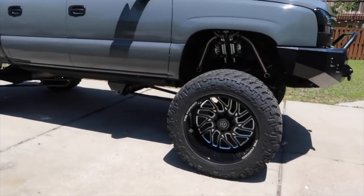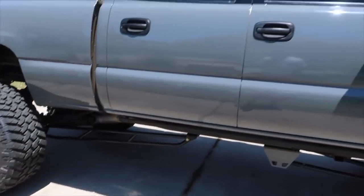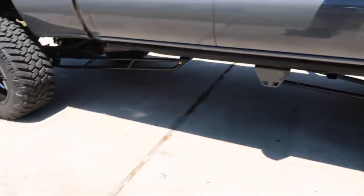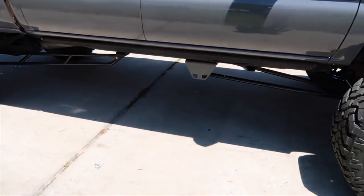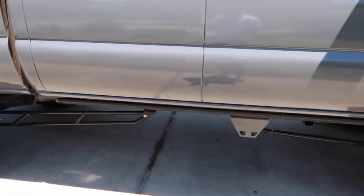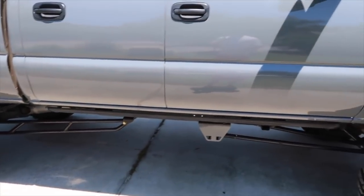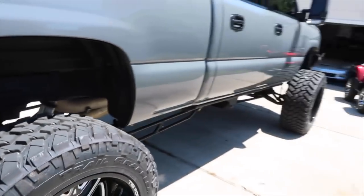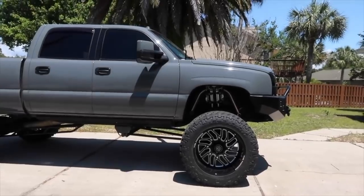I'm happy with the color choice. It's Avery Dennison vinyl and I got it installed locally here at Epic Wraps — they gave me a really good price. We're probably going to still do a little bit more to it with the color eventually. I'm going to have the inside of the doors done by them as well. We did gloss black vinyl right here on the truck. I also put a new tailgate cap on; they did all new vinyl right there to match the truck. I couldn't be happier — it's a whole different truck. Look at this.